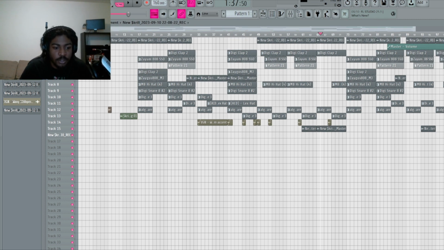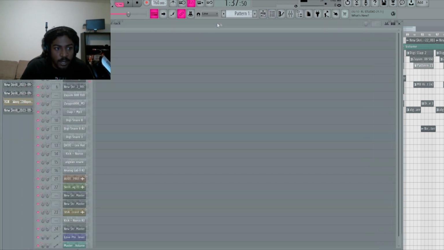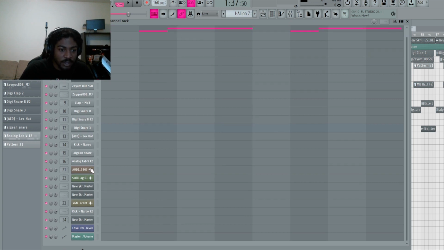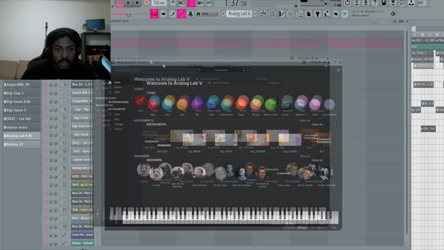All right, y'all, so let's go ahead and start the breakdown, starting from our topmost pattern and working our way down. Now, looking at this channel rack, you may be like, oh my gosh, why so many patterns? But believe me, only a few of these sounds got used. A lot of these extra patterns are just accent sounds and rendered wave files of the main melodies. So we're going to actually start on the second pattern here, this Analog Lab, and then we're going to go back up top. So let's see what this is.